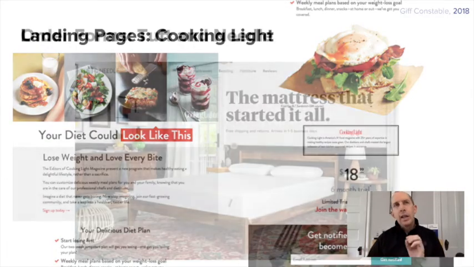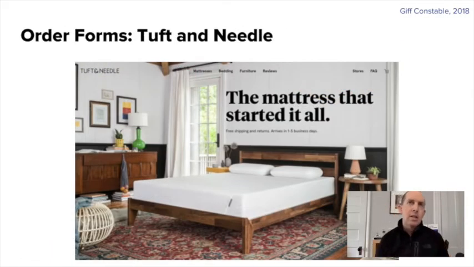Now, a slightly more elevated version of this is where you actually put an order form in place. Tuft & Needle, which is a startup that sells mattresses online, and they just sold, I think, for about $300 million, they did a variation of a landing page where they actually put in a credit card processing order form because they wanted to really see were people serious. Now, it's one thing to ask people to give you an email or even sign up for a trial, but you have to take that data with a grain of salt. Asking people to give you money, that's pretty serious. If someone's willing to give you their credit card, that's setting the bar pretty high.